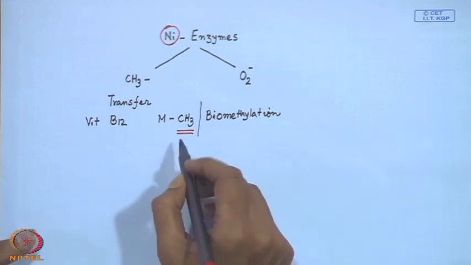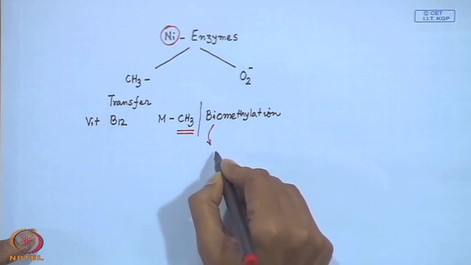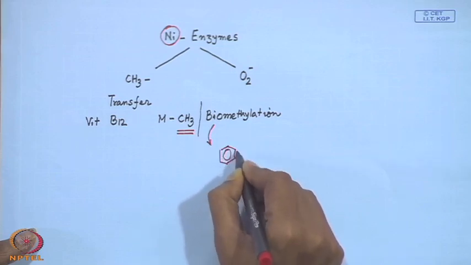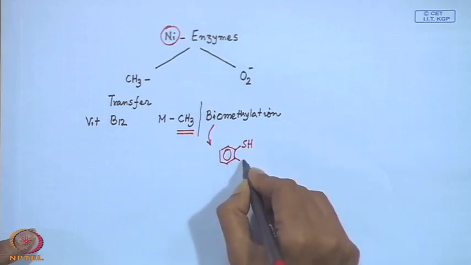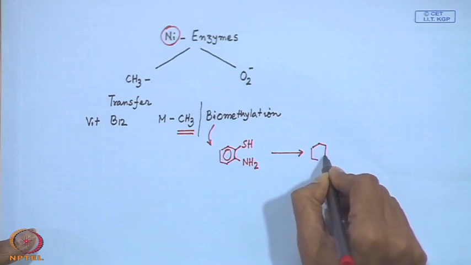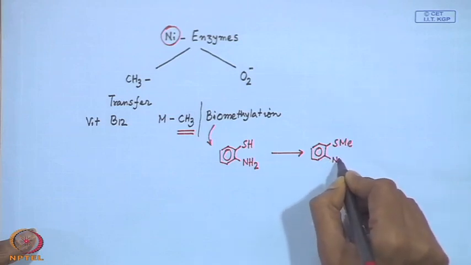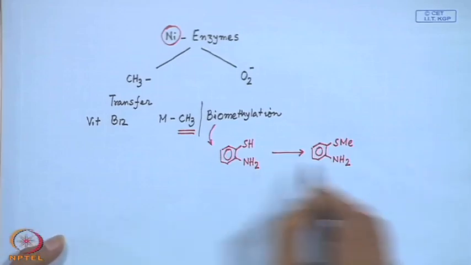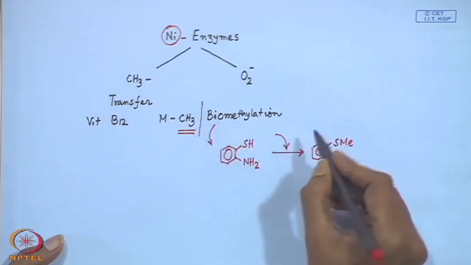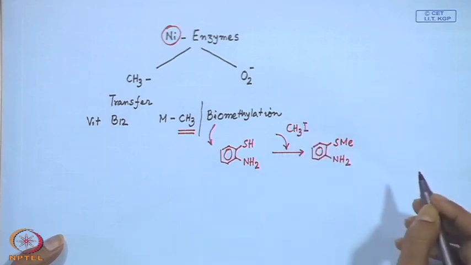that we will see. And in this case, the biomethylation reactions, that means the biological part is there. And one more important point is that any simple substrate like this, 2-aminothiophenol, if we want to get S-methylation, something we have to put there, similar to the biomethylation reaction. Some group like that; sometimes we go for the methylation reaction in presence of methyl iodide.